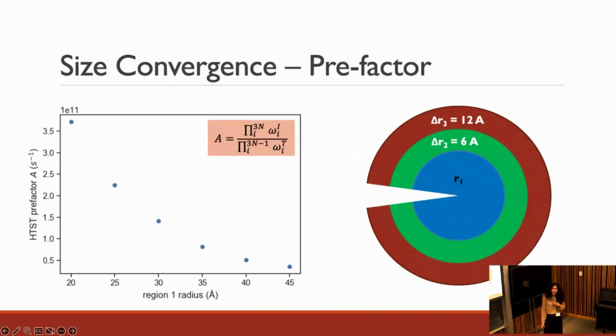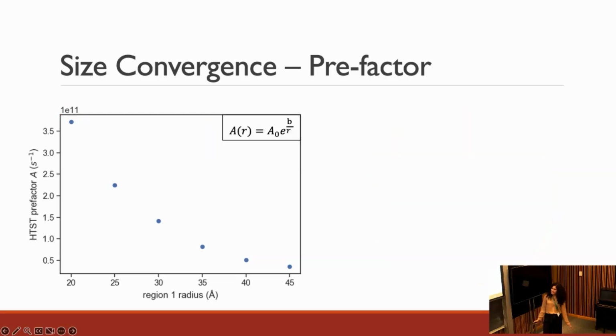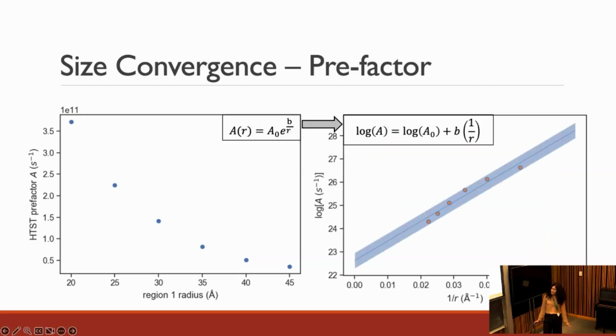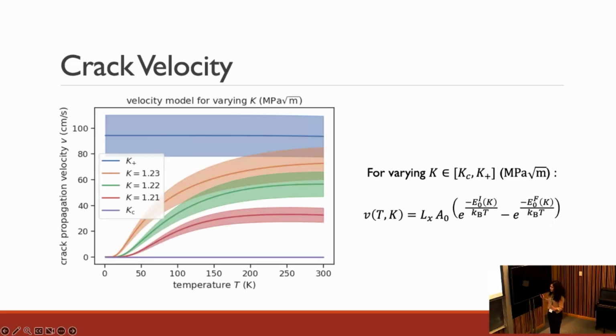And it's another thing that has to converge with size. And this time, okay, the values are huge there, but the Lx is in angstroms, so that will cancel off, so it's okay. But doing the same exponential fit and log, it doesn't fit very well here, but I'm going to use it, just because I've done it for the other terms as well. I would like to fix that, but yeah, getting a value for A just to see what it looks like.